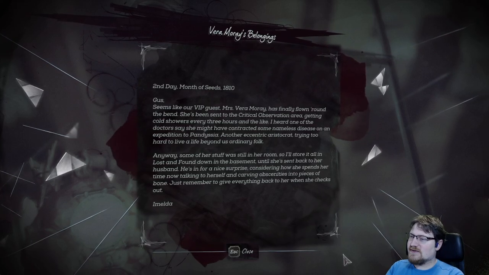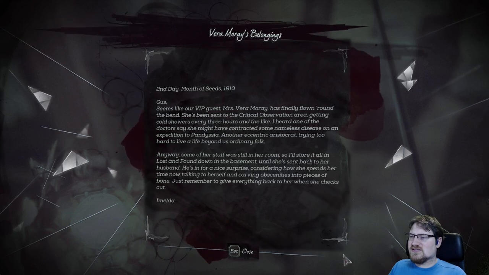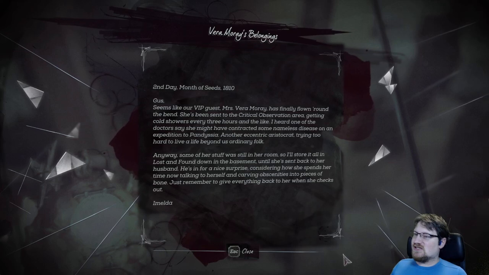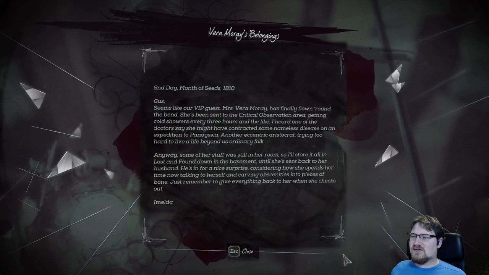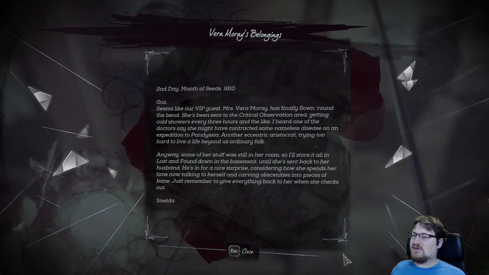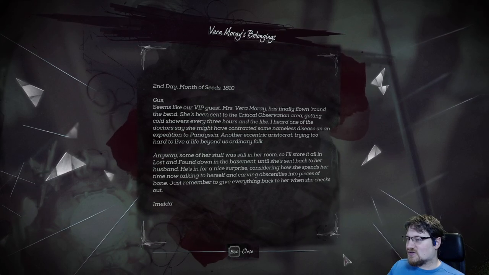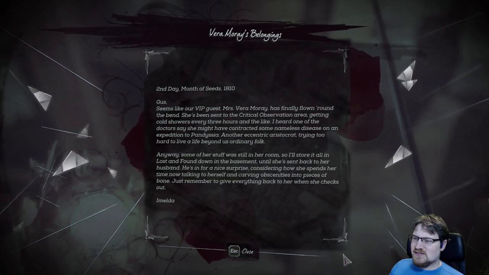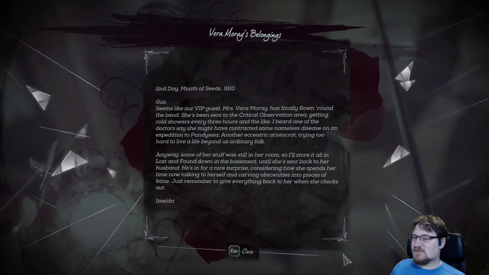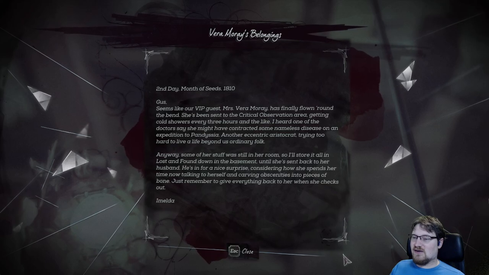She's been sent to the critical observation area, getting cold showers every 3 hours and the like. I heard one of the doctors say she might have contracted some nameless disease on an expedition to Pandesia. Another eccentric aristocrat trying too hard to live a life beyond us ordinary folk. Anyway, some of her stuff was still in her room, so I'll store it all in Lost and Found down in the basement until she's sent back to her husband. He's in for a nice surprise considering how she spends her time now talking to herself and carving obscenities into pieces of bone. Just remember to give everything back to her when she checks out.